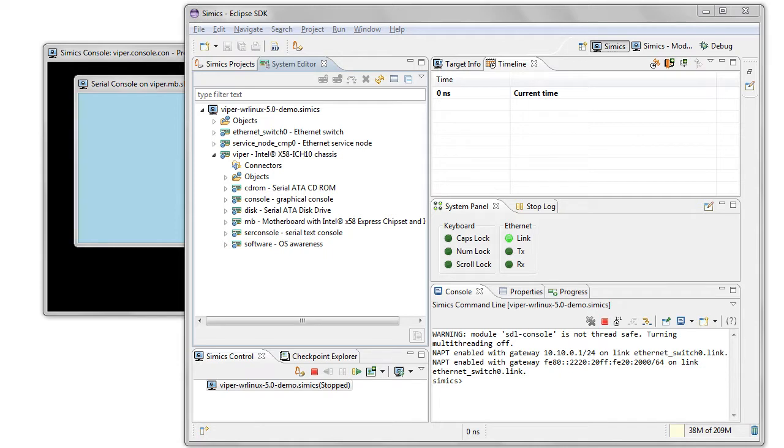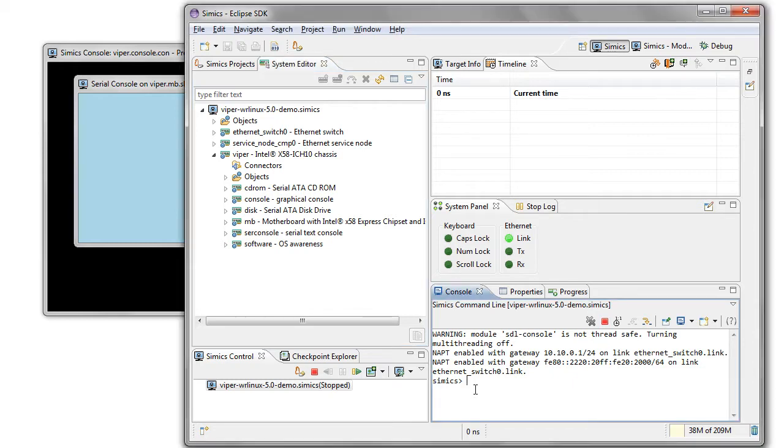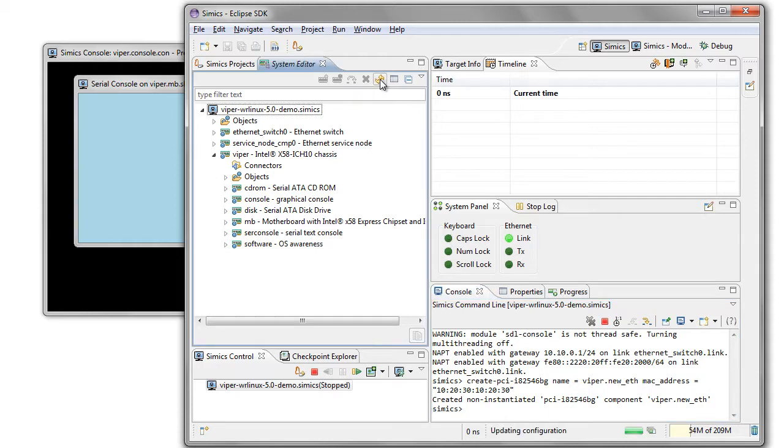Note we can also do this kind of target configuration from the Symix command line. Let's quickly show the first few steps of such a process. So basically, to create a new card, you give a command like create PCI something, you give it a name, and you give it this MAC address it needs to have, and that immediately means a new card appears just like before.